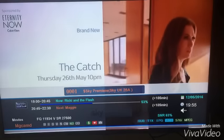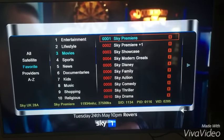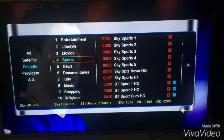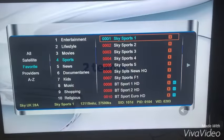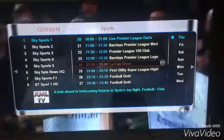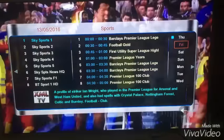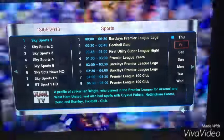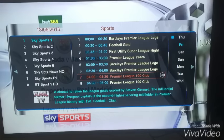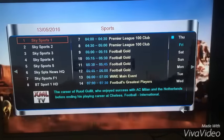So this is Sky Premier on here. When you're looking for whatever channel you want to watch, you can go onto Sky Sports for example. You don't actually have to change the channels — you can just browse through all the different channels. Navigate over to the right and here are all the programs on Sky Sports 1 for the rest of the evening. If you want to check what's on tomorrow, go to the right again and you can see all the different days of the week. Press OK on Friday and this is all the programs starting on Friday. That's your EPG sorted and that should be your open box setup done.